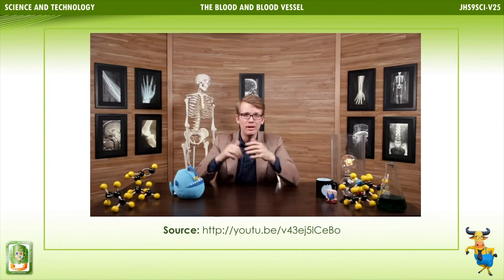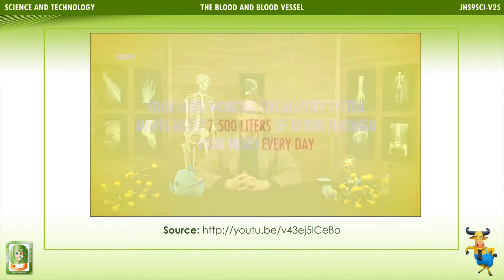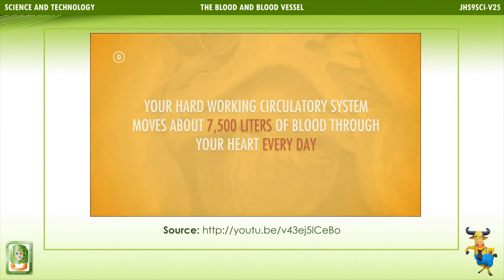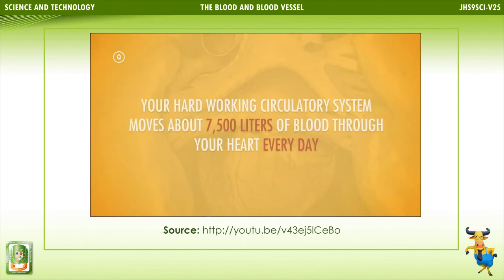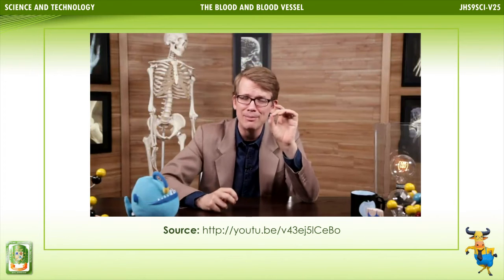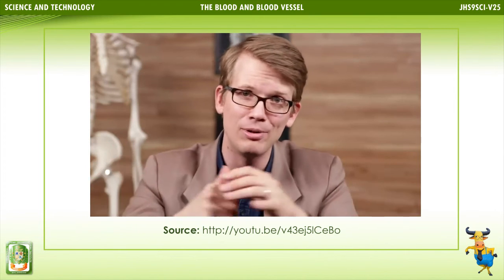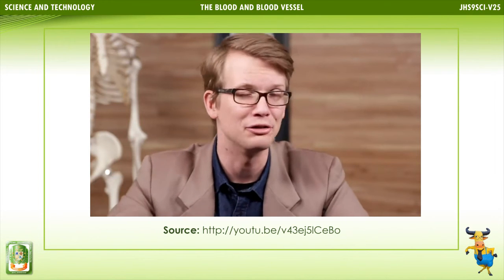It takes about a minute for all the blood in your body to complete that circuit, which means even if you're mostly at rest, your hard-working circulatory system moves about 7,500 liters of blood through your heart every day. Just in the time that you've been sitting there listening to me, probably about 52 liters has coursed through. So yes, much like the internet, your blood vessels are more than just a series of tubes.